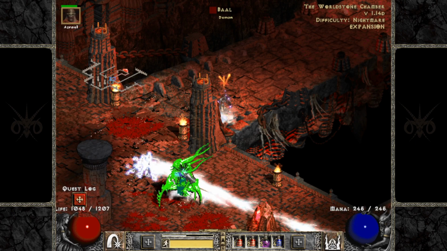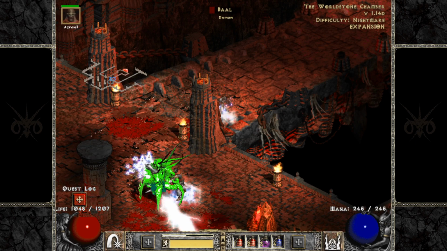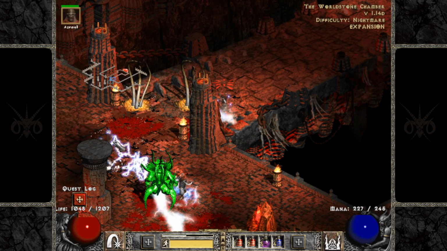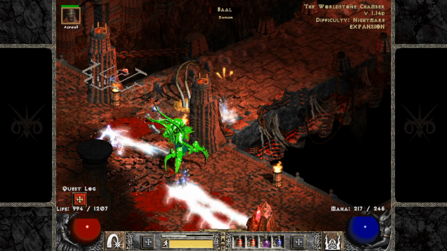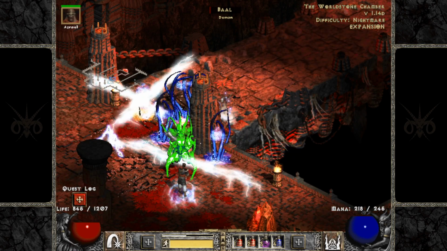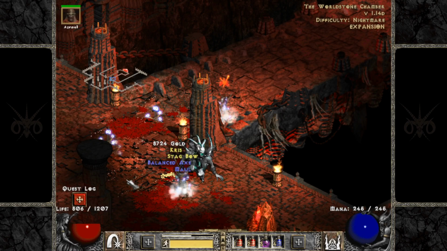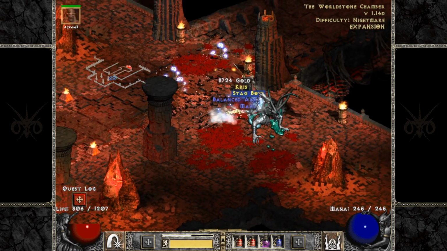I'm surprised he hasn't tried to clone to get an angle on us. That is not an uncommon thing. He did try teleporting, which isn't bad. I don't mind the teleporting aspect. He can be a little bit irritating with it, but still, it's not that bad. Yeah, down he goes, and that was easy enough. So, Bale, not too hard.